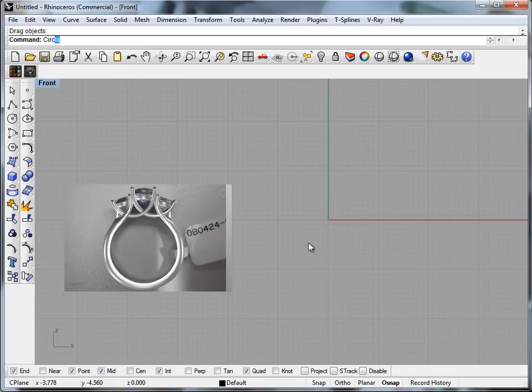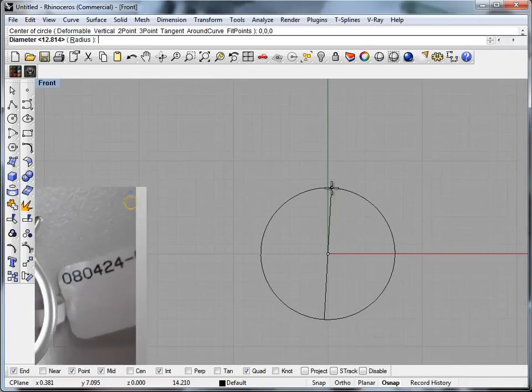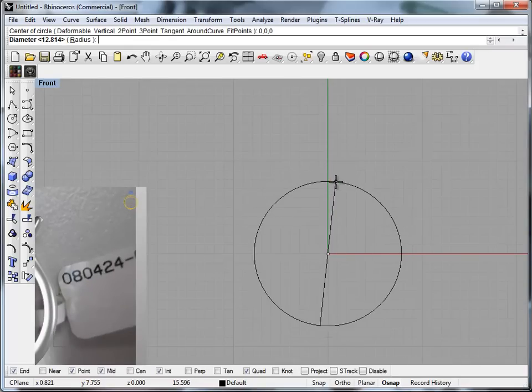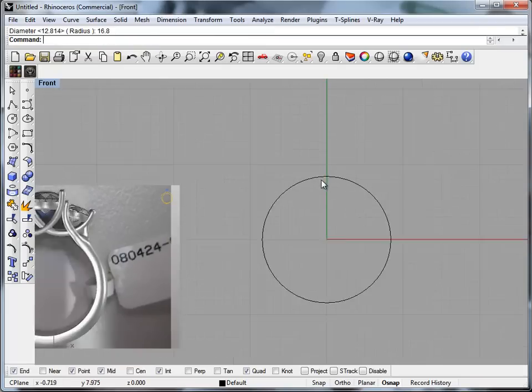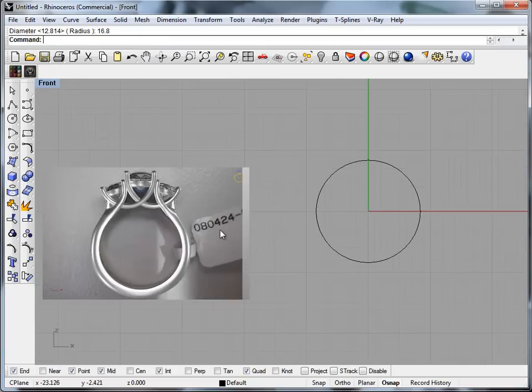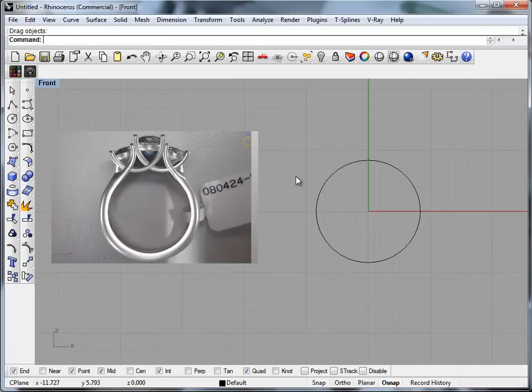I need a finger size. I'm going to use a circle from F4, F4 being my world origin. In Windows, you can assign that to an F key, something the OS X boys might want to take a hint from. So the diameter, what are we talking about, 16.8 mil, something like that. That's an average lady's size, well, it is in Oz.